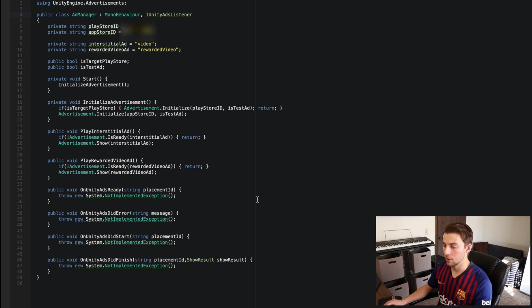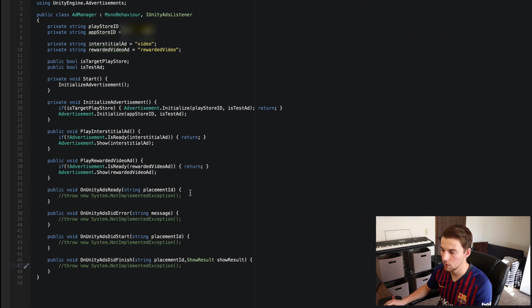And by default it just adds this throw new System.NotImplementedException, and all this is going to do is when you run or even start Unity, you're just going to get all these what look like errors, but really it's just telling you you haven't done anything with it. So I'm going to comment these out just because they're not necessary for this.